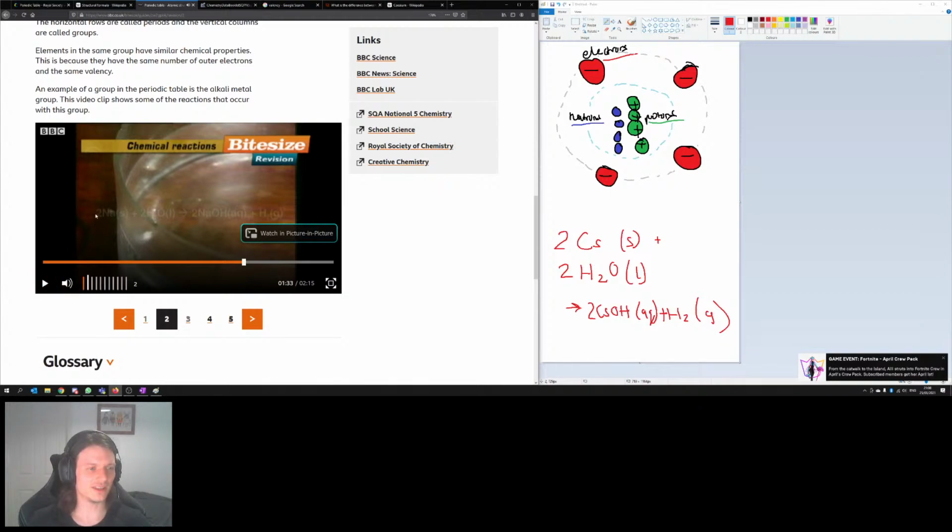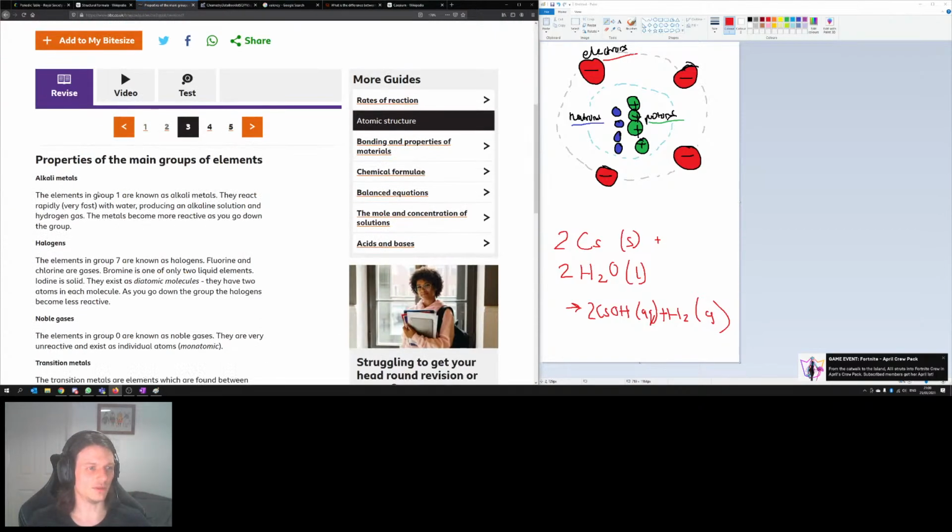So 2 sodium and 2 water gets converted to this, and this H2 gets moved from here, and one of them is shared with this and binds to the sodium. The S is solid, L is liquid, and this is gas. So that was the breakdown. That's literally all I was doing in that last part, and I'm moving on to this one now.